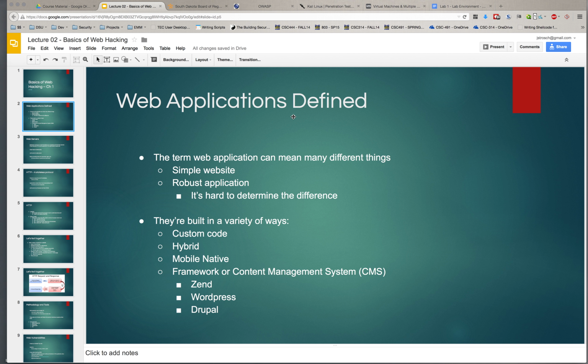But for the most part, website, web application, it's very hard to determine the difference between the two, and I think we can just settle on that we're talking about a resource that we're accessing through our browser. How these things are built are important. They're a little less important when it comes to the purposes of our class, because we're going to have a particular environment or a web application that we're going to attack, and we'll talk about that here at the end of our discussion today. But it is very important in general to understand how applications are built, but beyond the scope of what we're going to talk about.